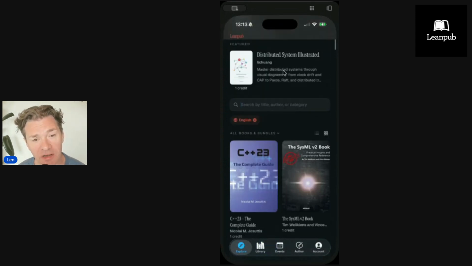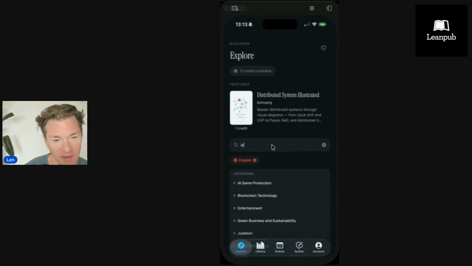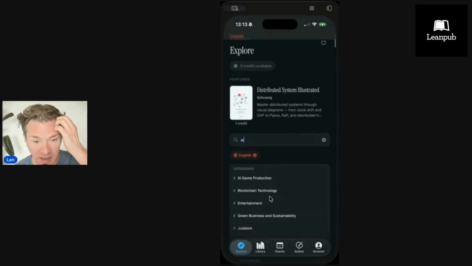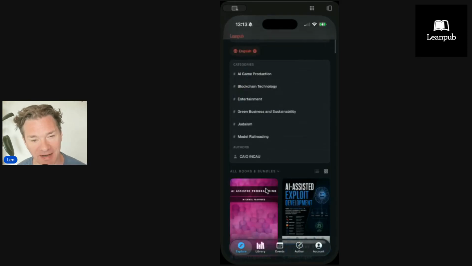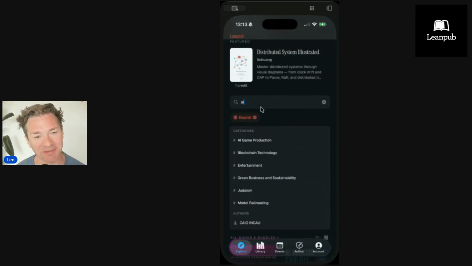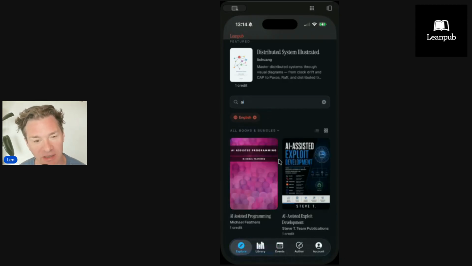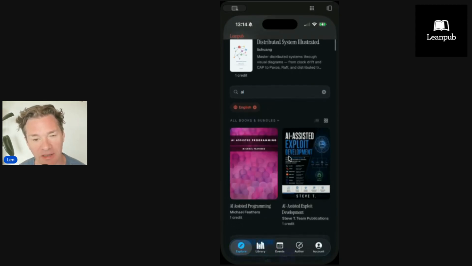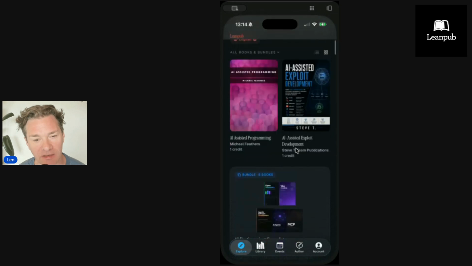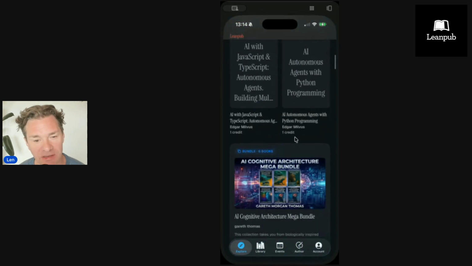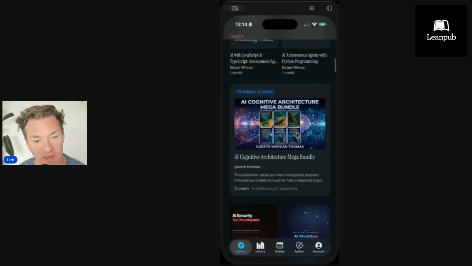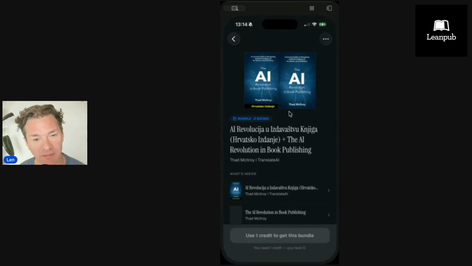So that's the store. Let's just see what happens if I search for AI in here. Oh, good. If I just tap AI into the search box, it immediately shows me all the categories. It's sort of funny what's showing up here, but people add all kinds of different categories to their books, which is very cool. Let's see what happens if I hit enter. Okay, so then it takes me to some cool looking AI books and bundles and stuff like that. So this is really great for discovery, really great if you've got some spare time looking for books.